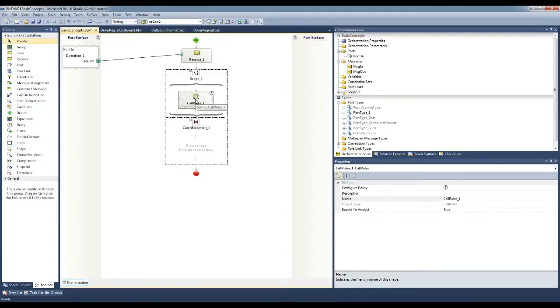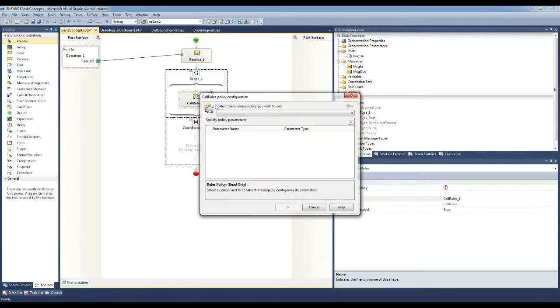Or bring in a call rule shape, and already we have two rules. Let me create a new rule to do the product name update.